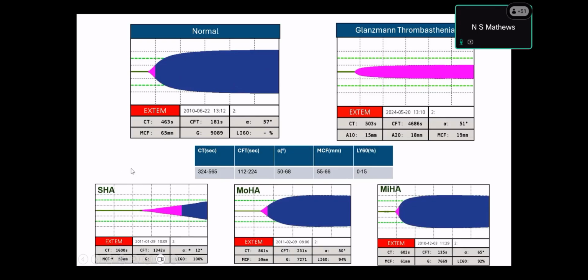For example, if you have hemophilia, this is what a severe hemophilia could look like. The clot takes a long time to form, and the clot that is formed is also a very sluggish clot. Also, you can differentiate between the phenotypes of hemophilia. This is severe hemophilia, this is moderate hemophilia, this is mild hemophilia. You can see how the clot strength shows improvement from severe to moderate to mild. It's telling you in real time what the strength of the clot is in that particular individual.